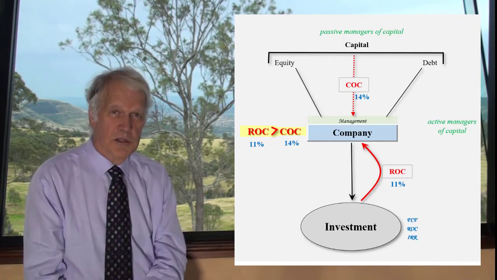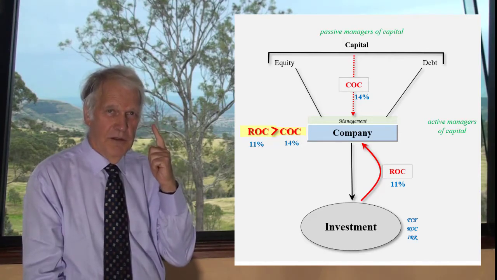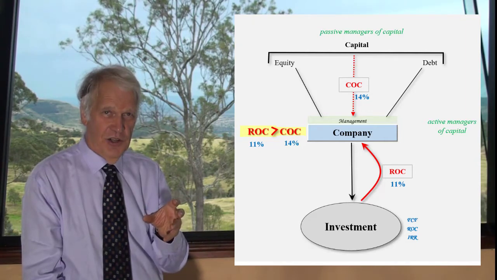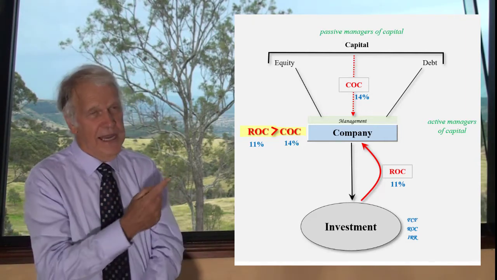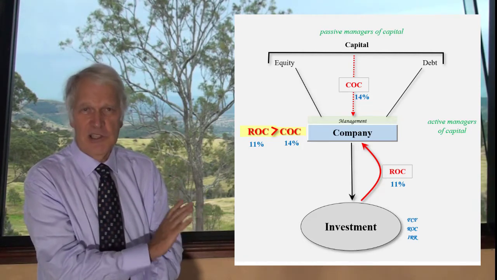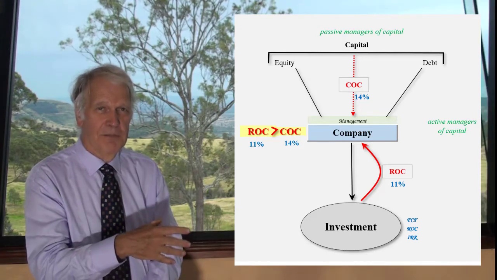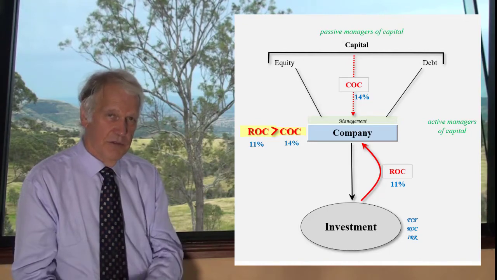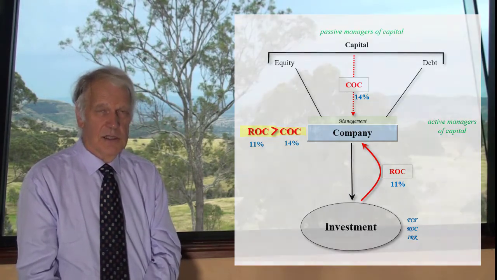Because if you call it the cost of capital, I know what goes on in your mind. You translate the word cost into cash. And it's very clear. If I had $11 of cash coming in and $14 of cash going out, it's not sustainable. I will become illiquid. And if I don't get on top of it, I will become insolvent. Please understand that the cost of capital has nothing whatsoever to do with what your capital actually costs you. That's not what it is.